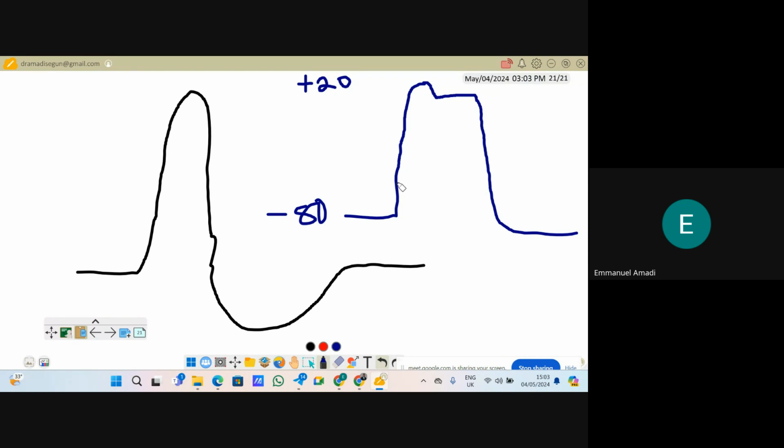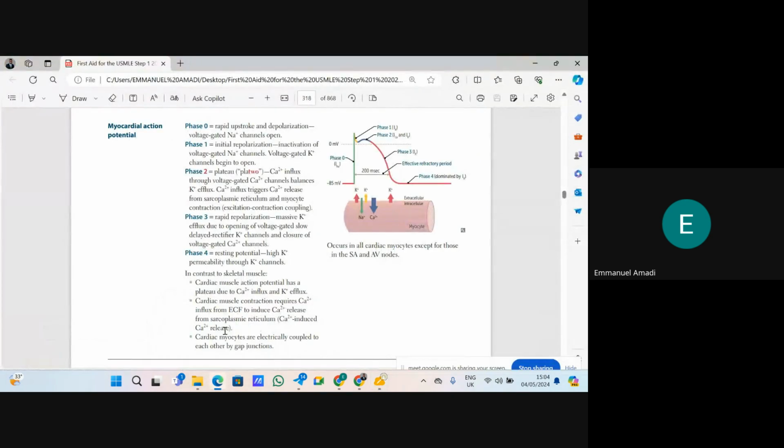So you see that this particular rapid depolarization was by sodium channel coming in quickly. It peaked at this point and it closed, and potassium opened and brought a little repolarization, and calcium quickly opened and balanced that positive charge that was lost. You have your plateau. At this point where calcium is coming in, that is where your contraction takes place. Calcium will eventually close, potassium will continue. That is the action potential here of the cardiac muscle. That is what they were illustrating here. That is just it.